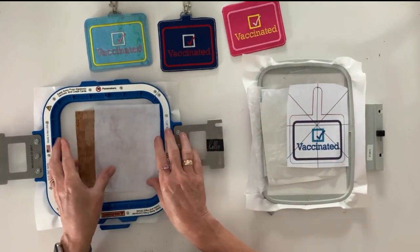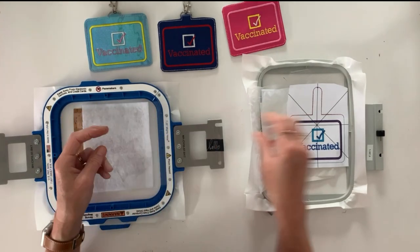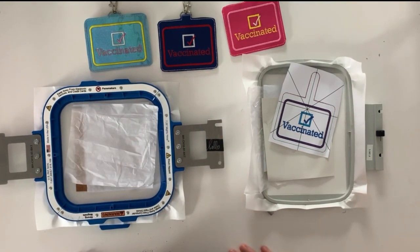So for each project, you need a front material, a backing material, your clear vinyl, and then optional, a piece of tissue paper. Go ahead and hoop your tear away and we will get started.